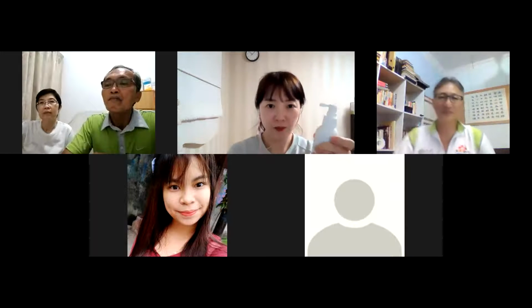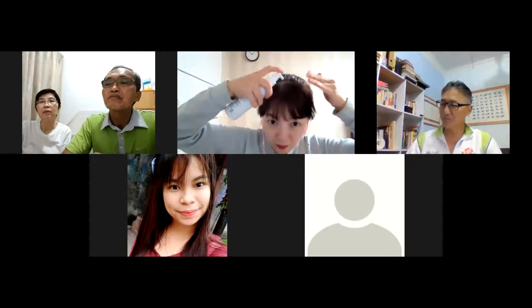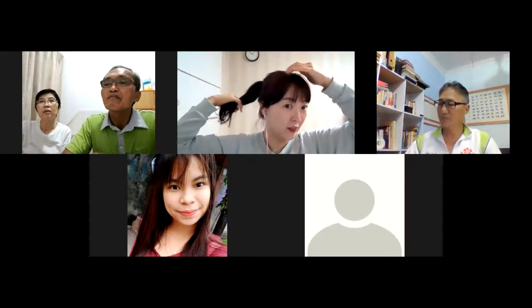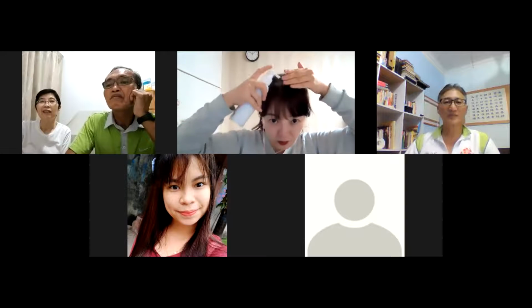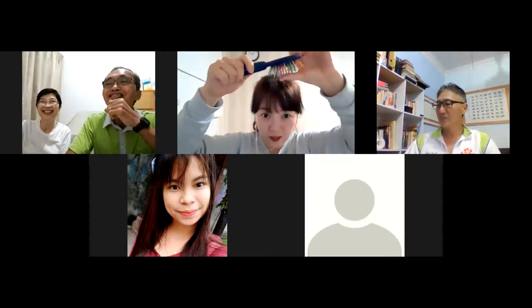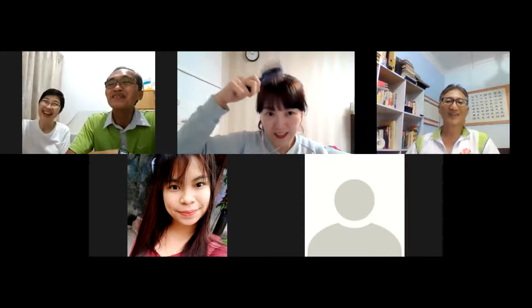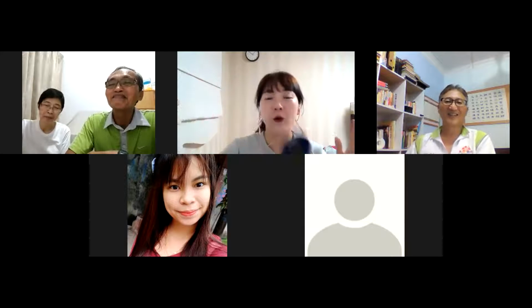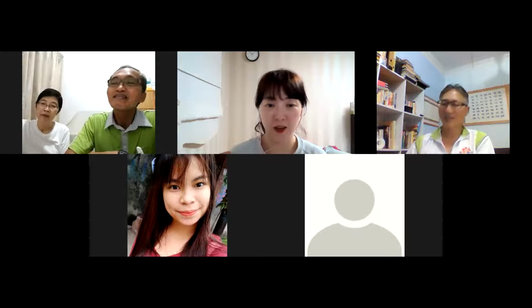tried it like this. First, spray here and scrub. 1, 2. In other parts I have so much hair, but only here, no hair. So I only spray here like this, three times spray. And next, I tap 100 times, using this soft comb, with light tapping. 100 times, morning and night. Then the effect came very fast for me.